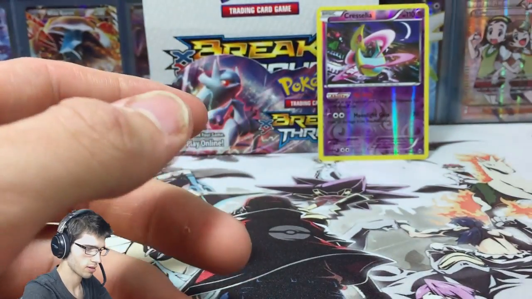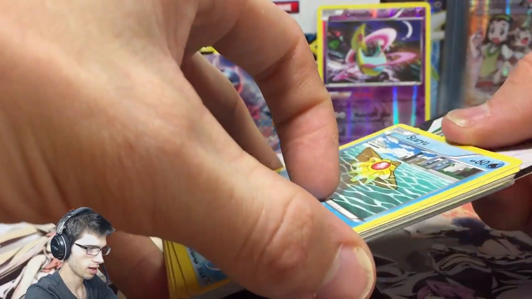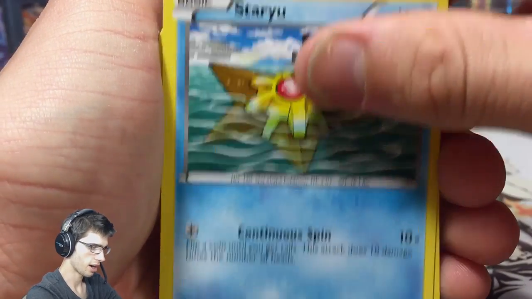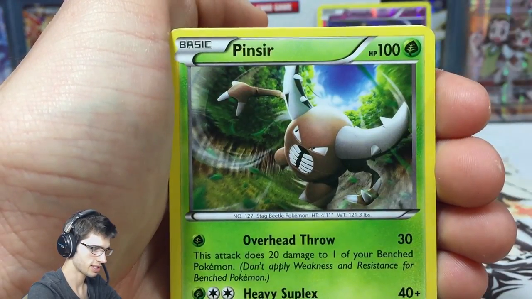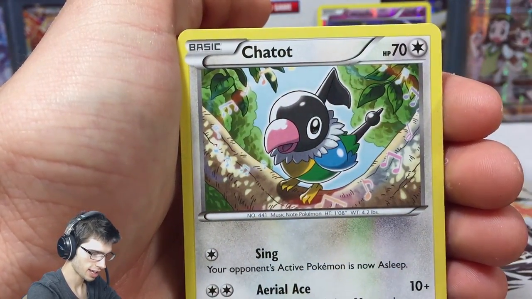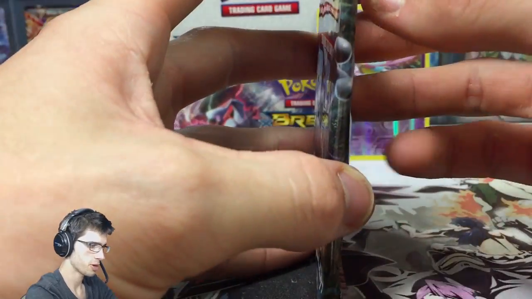That monkey though, throw you off to the side. Mega Mewtwo Y. Mega Mewtwo Y. And let's go, Staryu, Paras, Doduo, Ghastly, Spritzee, Pinsir, Quilava, a Reverse, and a Chatot, regular rare, with Singing Aerial Ace. Singing Aerial Ace, awesome. So I got Mega Mewtwo X.